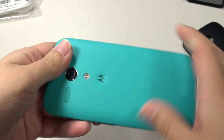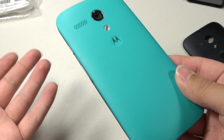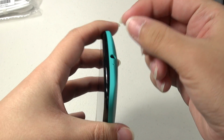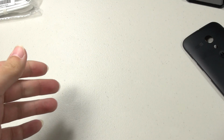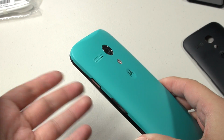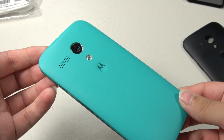It's very, very solid. In fact, I've dropped this phone quite a few times and nothing has happened to it. I was running on the treadmill and accidentally knocked it because I had my earphones hanging out of it. The thing hit the treadmill really hard and flew across the room. There wasn't a single dent on it. It just amazed me.